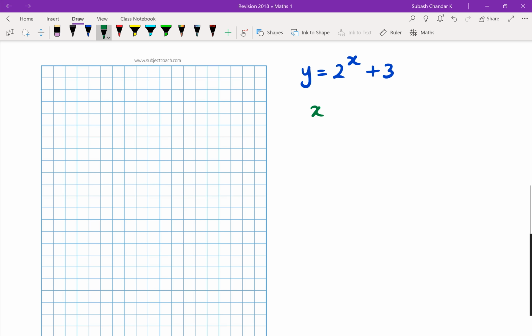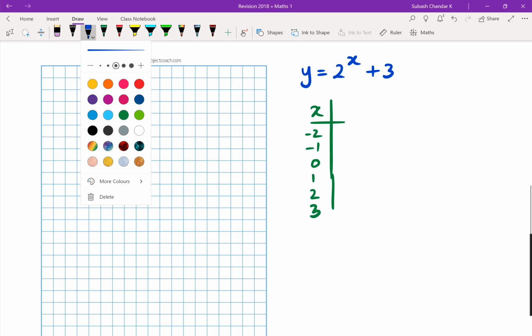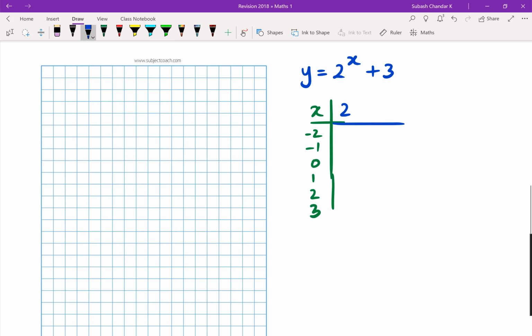I'm going to do one value for you guys, and then you guys could actually try and do the rest. So I've got -2, -1, 0, 1, 2, and 3. And then the numbers that I'm dealing with is 2 to the power of x plus 3. So I know that 2 to the power of 3 is 8.